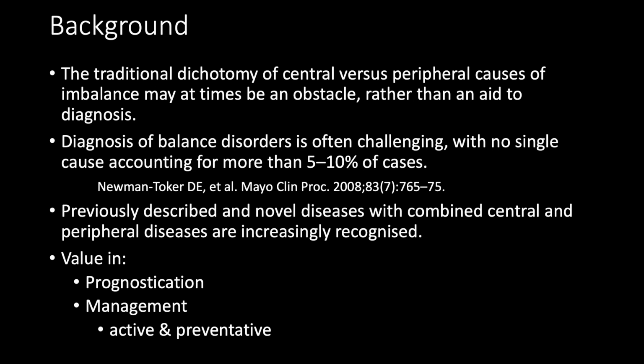As you will all know, diagnosis of balance disorders is often challenging, with no single cause accounting for more than 5 to 10% of cases. Previously described, as well as new diseases with the combination of central and peripheral features, are increasingly recognised, and value here is in both prognostication as well as management.